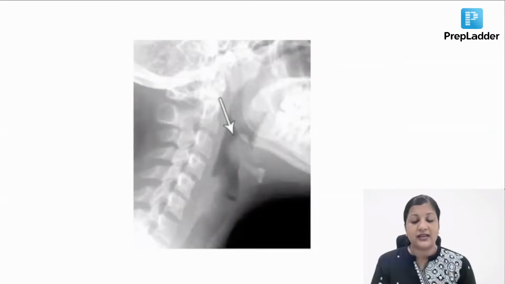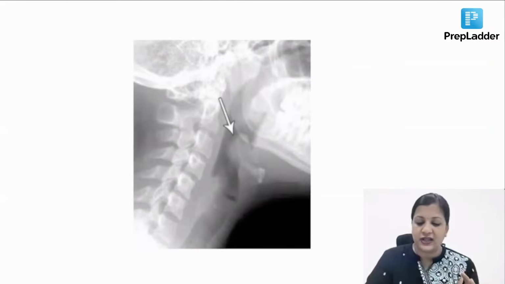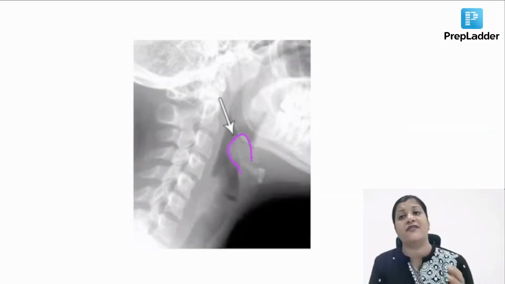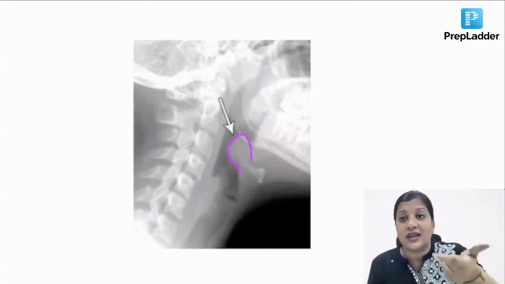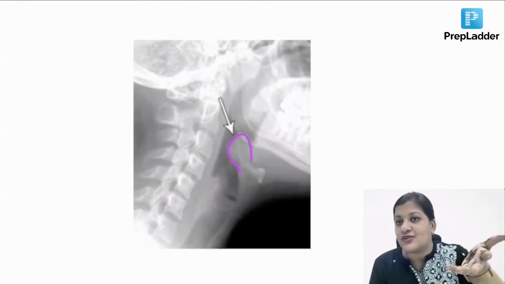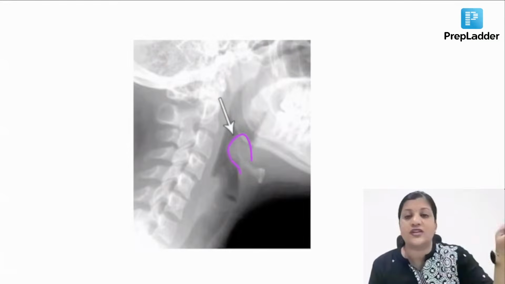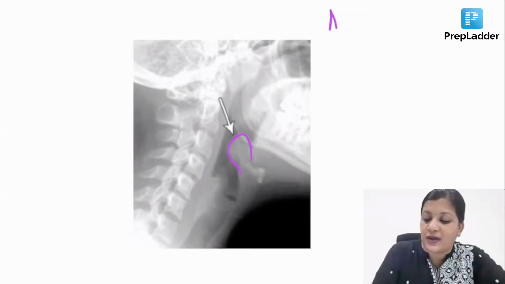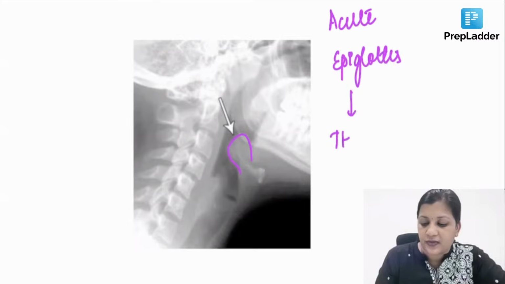Right? Now, this is another very standard image that you could see in almost every examination where they give you this sign of a child where we have given a clinical description already prior. Inspiratory stridor can collapse, can obstruct the airway, presents to you with difficulty in breathing, 5 to 7 years of age, dysphagia, drooling of saliva, but there's no change in voice. What is this condition? It is acute epiglottitis. And in acute epiglottitis, you get a sign. What is this sign called as? This sign is called as thumb sign.